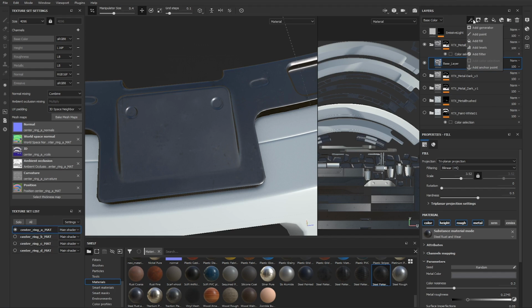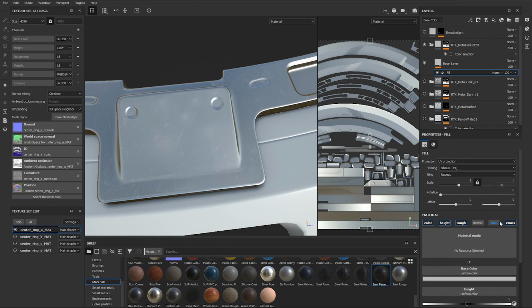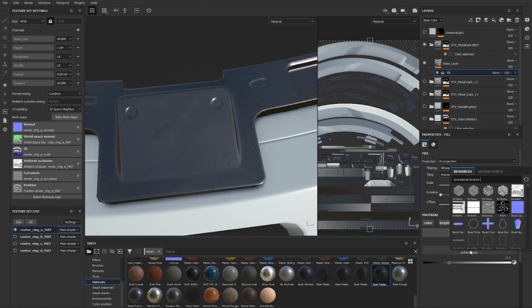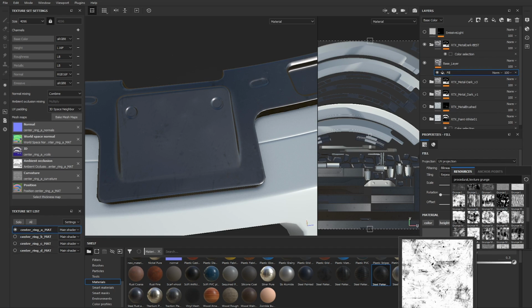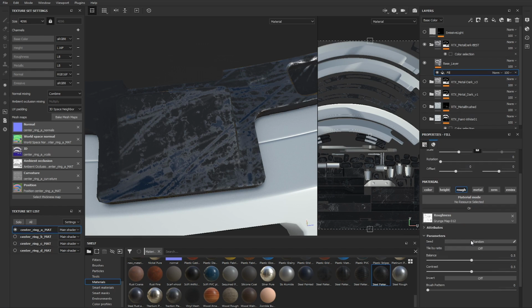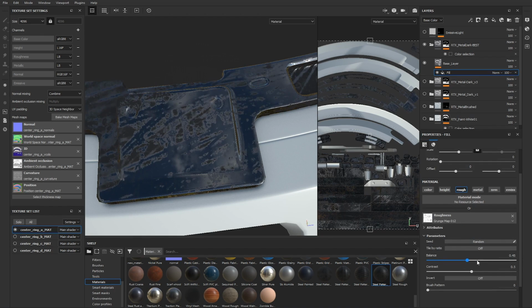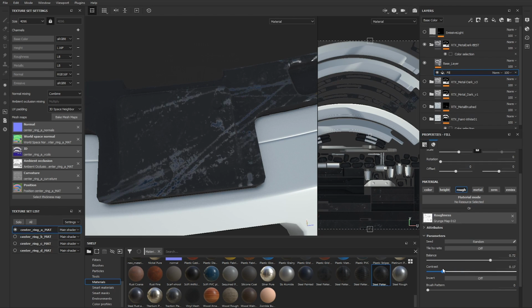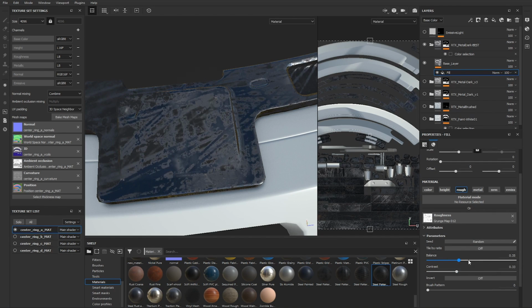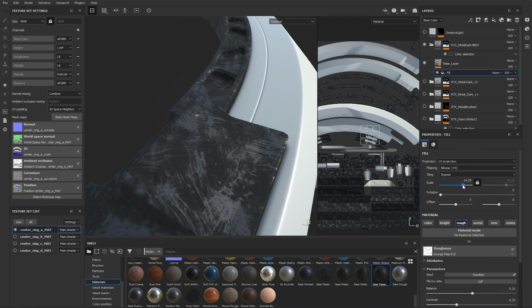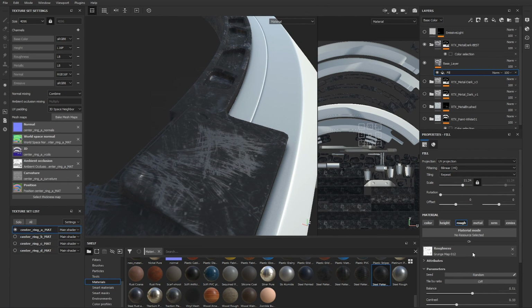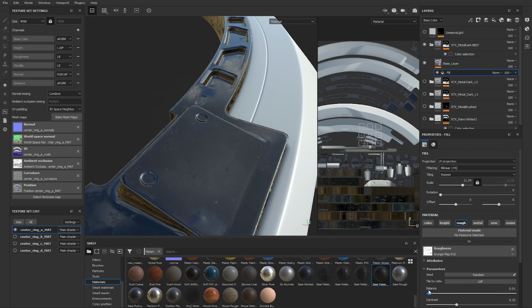But even here, if we want a different roughness map on here, I'll just go ahead and add a fill. Go into my rough. Let's add a grunge map, which they have all the same grunge maps that you can grab from within Substance Designer too. So a nice classic one, let's do Grunge Map 12. Everybody knows Grunge Map 12. And even from here, you can adjust that texture right on top of the metal surface until you get the look you want from it. And even if you can't exactly get whatever look you're trying to go for, you can apply another levels on top and adjust the roughness from there again. So there's really so many cool things that you can do.